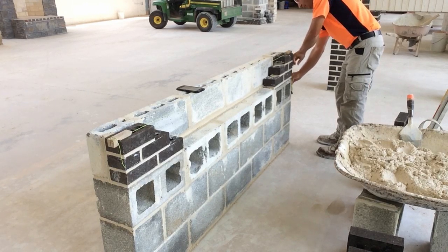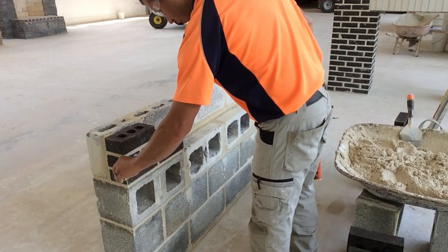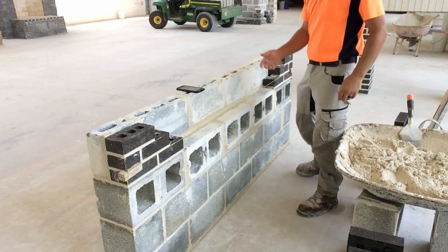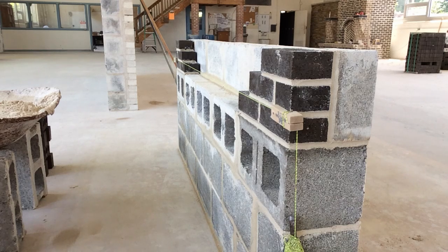I'm placing a hitch in the ball end. Now I'm placing the line at the appropriate height. The line should be right at the top of the first course of brick on both sides. If you cannot successfully hang a string line in one minute or less from lead to lead, I'm not going to evaluate you for the brick spreading and brick laying part of this project. You need to learn how to hang a string line quickly and efficiently before laying any brick.